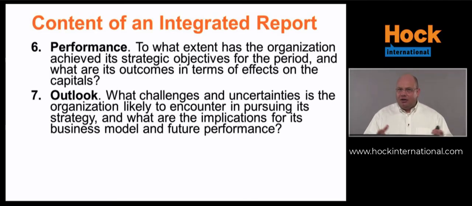What are the challenges and the uncertainties that we're going to face as we try to accomplish our strategy? How does this impact our business model? How does this impact our future performance? What do we expect is going to change? What are our expectations about the external environment that we're going to be facing in the short, the medium, and the long term? How are we going to be able to respond to those challenges and uncertainties? Okay, do we have the skills and the resources to be able to do that?